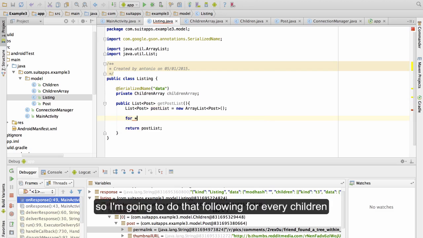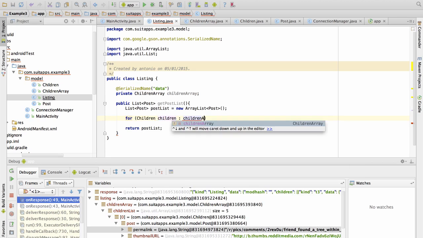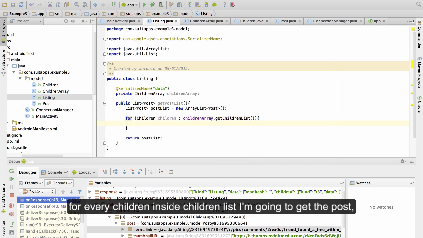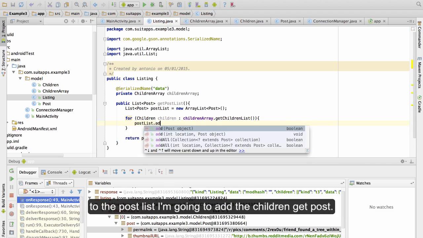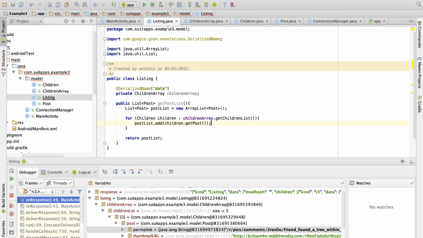So I'm going to do the following: for every children on the list children array, get children list. For every children inside children list, I'm going to get the post. To the post list, I'm going to add the children get post.